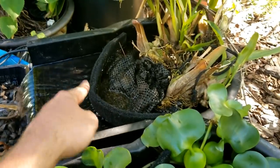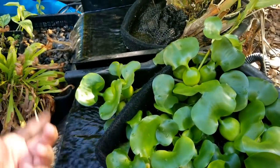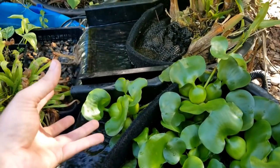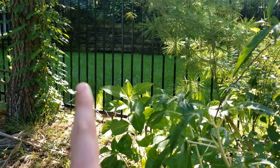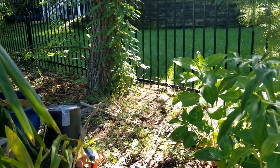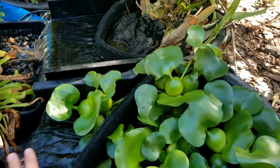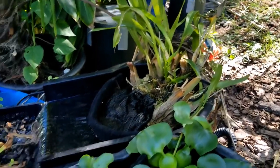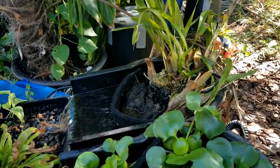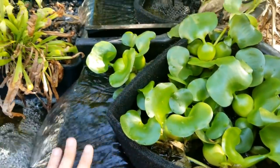I also came through and put some carbon pads in the front of these waterfall filters. I don't normally run carbon in my freshwater systems because I think stability and consistency is really important, and carbon does a good job for a few days and then it wears out really fast. One of my neighbors had a mosquito company out fogging the place, so just to be safe — it didn't look like it came anywhere near over here, but I wanted to get some carbon in there to help remove anything that could have come this way. Just for a few days, just to be safe.